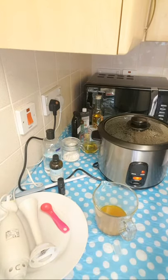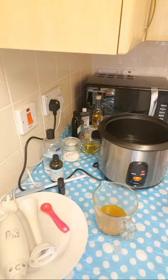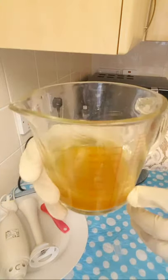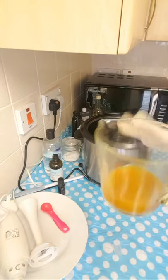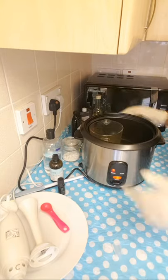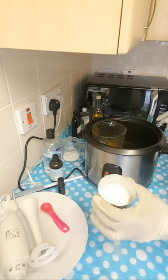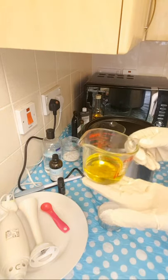Let me show you guys — this is what we are going to use to do our double boiler method. It's ready, so I'm just going to turn it on. Do not forget this is our turmeric juice, we are making use of 100 ml. This is 100 ml of our turmeric juice. I'm just going to do my double boiler method. Here is my E-wax — I have 10 grams of E-wax and we are also going to do a double boiler method with the E-wax.